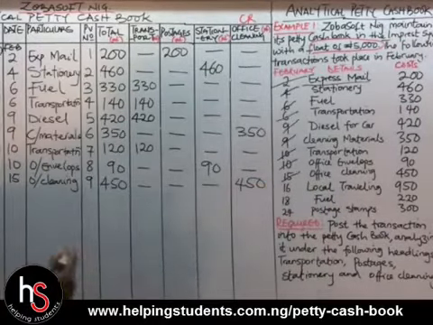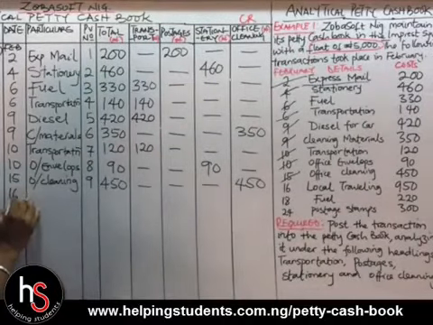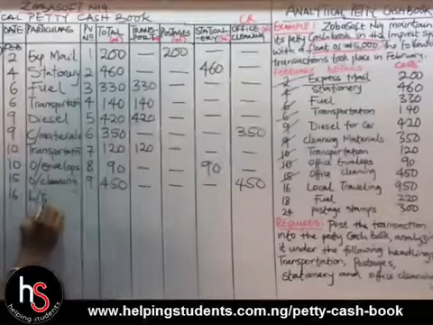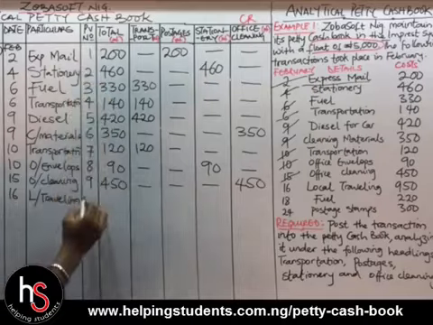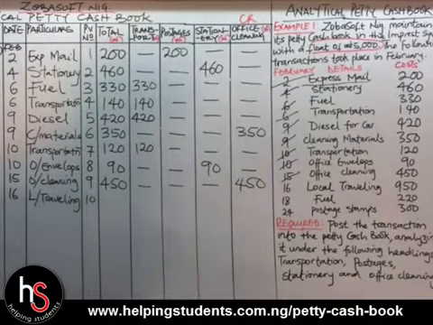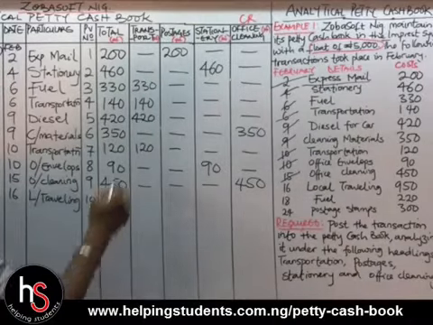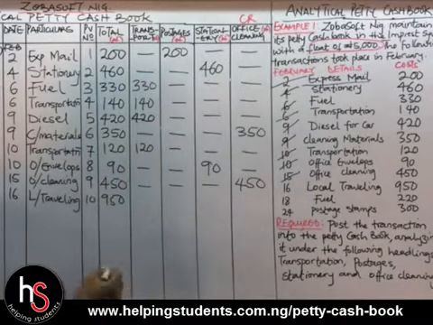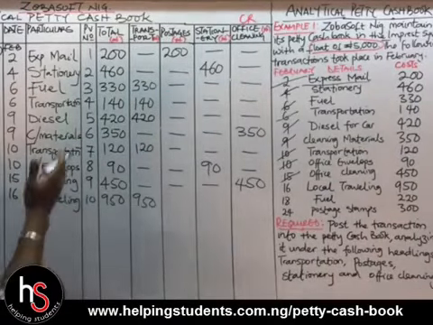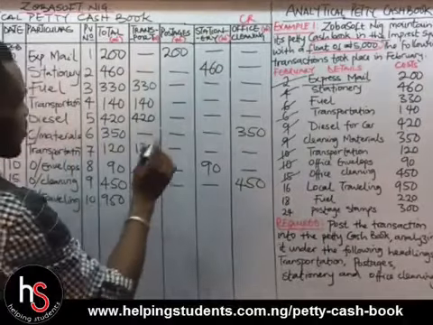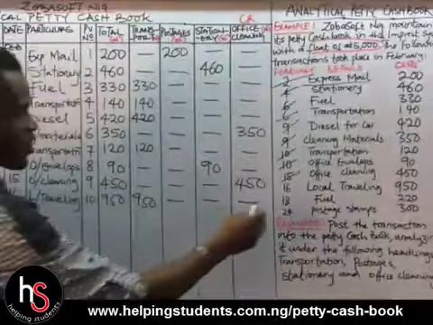On the 16th, it says local traveling, 950. So on the 16th, we have what? Local traveling. The PV number will be 10. Okay? How much is it? 950. Local traveling. Under transportation, yes. So we record 950. Transportation, local traveling, you can see they have a relationship, right? Yeah. So here, nothing, nothing, and nothing. So we'll move over to the next question.